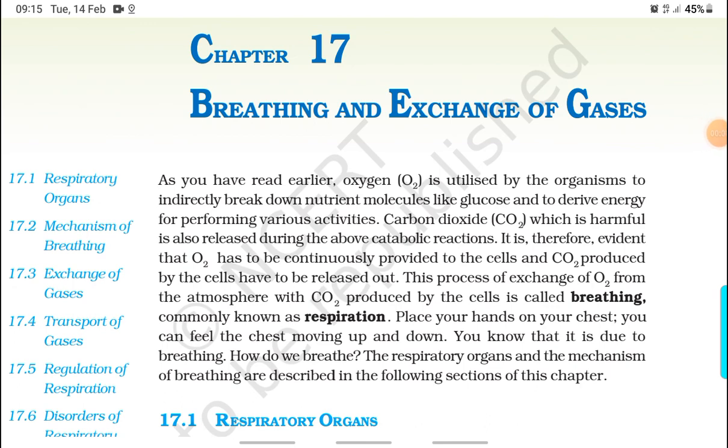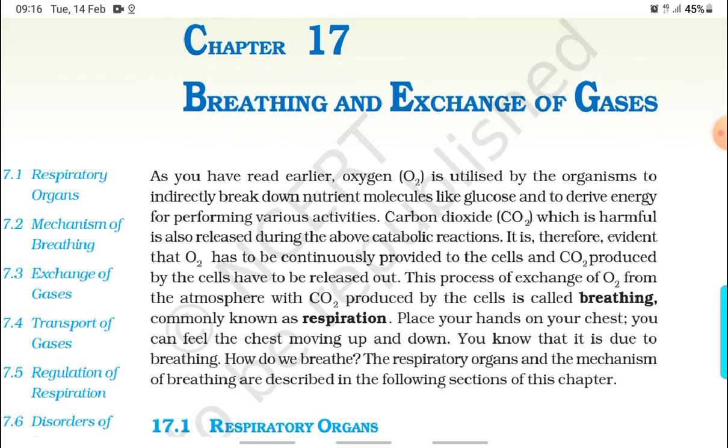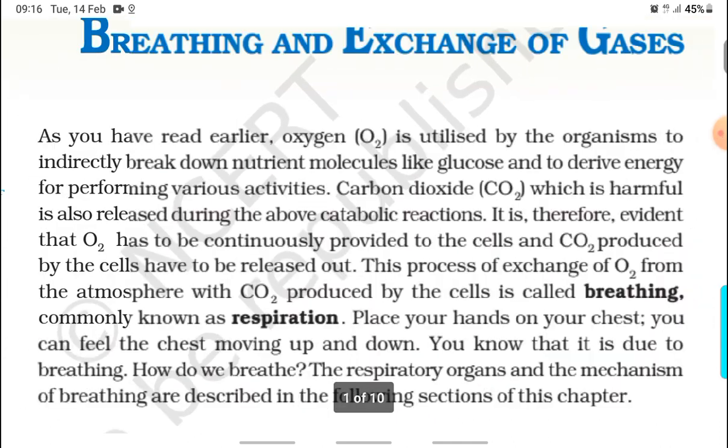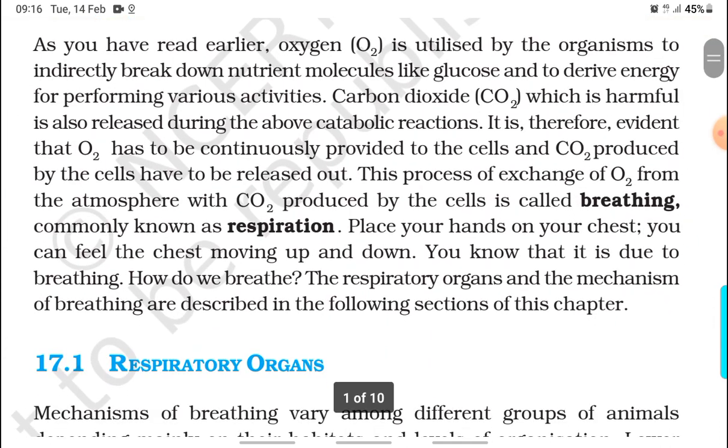Chapter number 17, Breathing and Exchange of Gases. Class 11th NCERT. As you have read earlier, oxygen is utilized by the organism to indirectly break down nutrient molecules like glucose and to derive energy for performing various activities. Carbon dioxide, which is harmful, is also released during the above catabolic reaction.